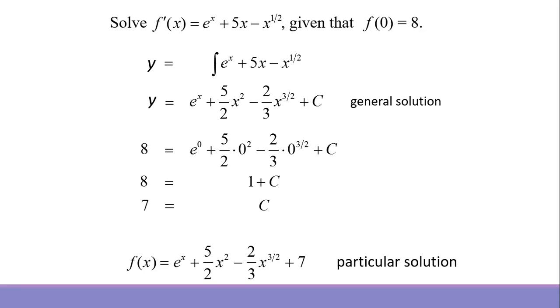If what we've just done looks familiar to you, it is because we've done this before. We have solved equations before when we knew an antiderivative, and we found a value for that arbitrary constant c when we knew an initial condition. We're just calling it something different this time. We're calling the derivative that we're starting with a differential equation. We're calling the antiderivative of that a general solution. And we're calling the equation that we get when we substitute the values for the initial condition in and find a value for c the particular solution.